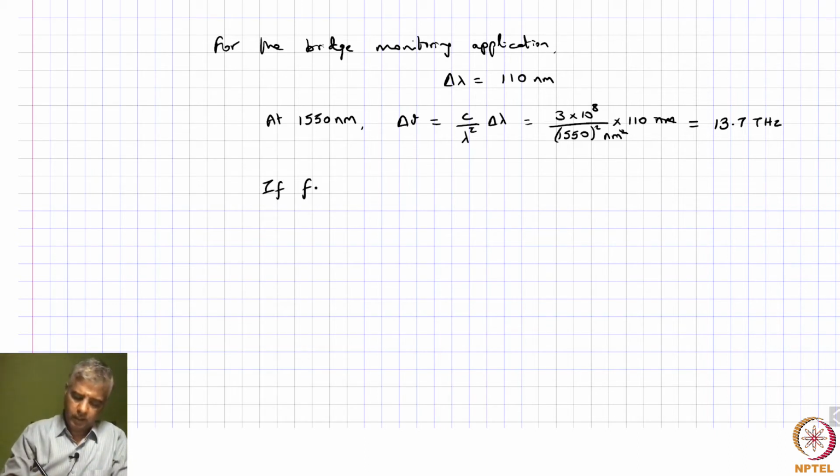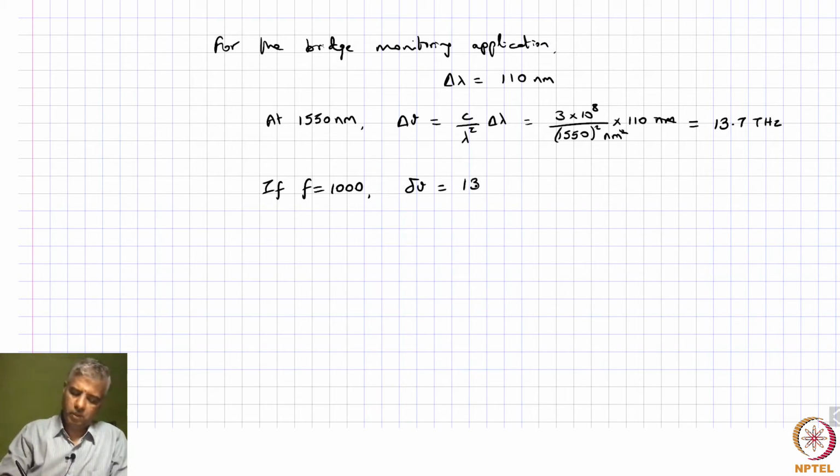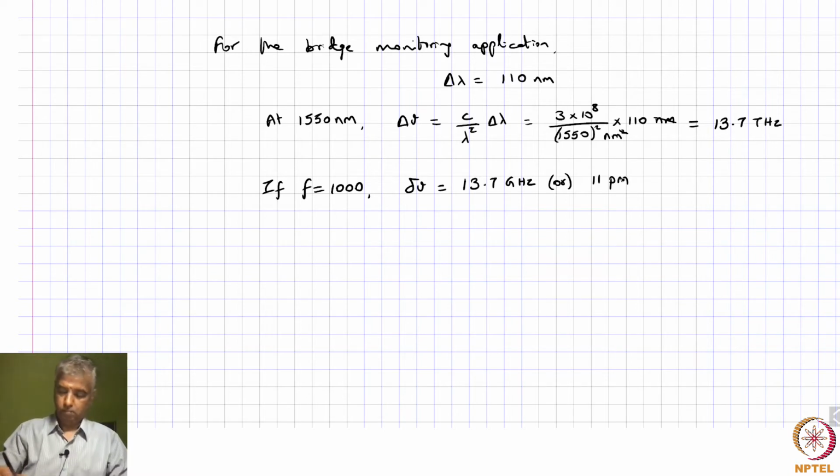Okay. And if we consider you have a finesse of 1000, like we said, if the reflectivity is 9.7%, we can support a finesse of 1000. That means your delta nu, that is your FWHM of each of those longitudinal modes, now corresponds to 13.7 gigahertz, this divided by 1000, right. And if you work this out in terms of picometer, you will find that this corresponds to about 11 picometers. Basically, you can plug this back in here, and find out the corresponding small delta lambda, and that is actually 11 picometers.